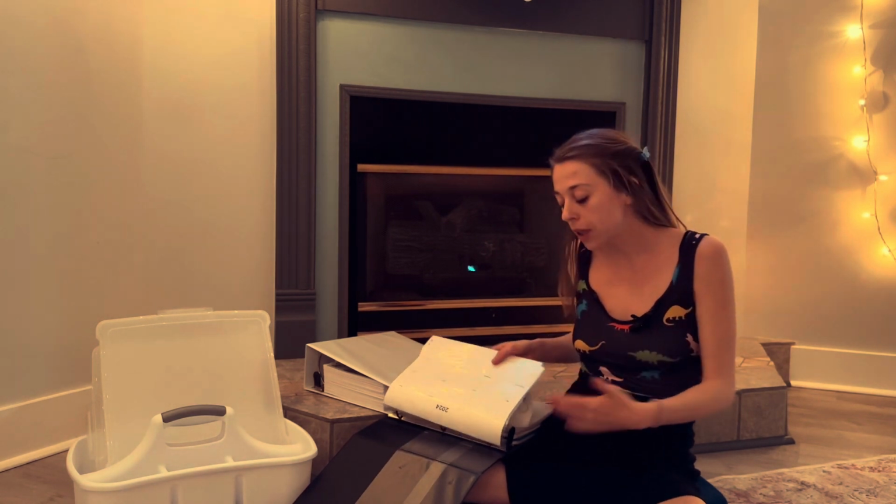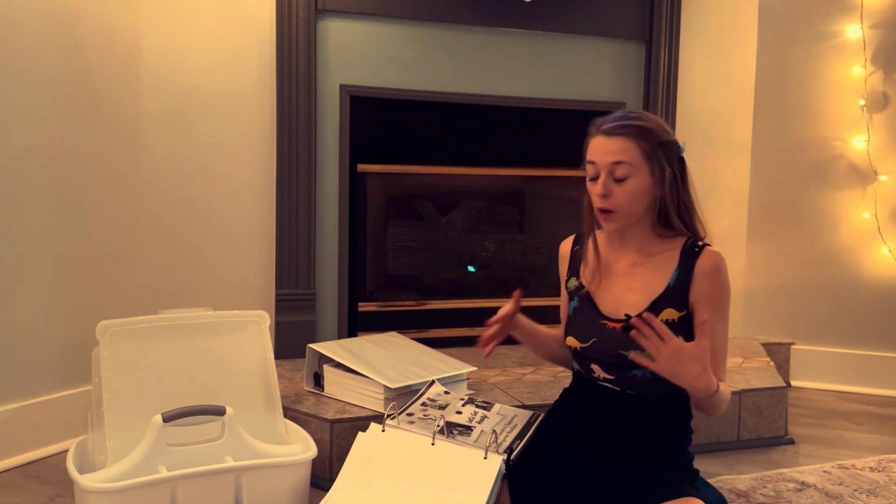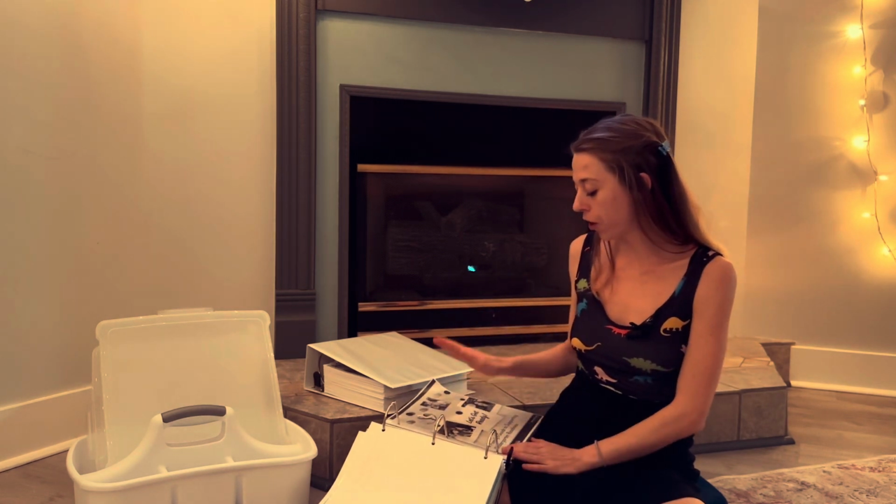For me personally, I am doing state regulated stuff as well as things that I would like to bring in. So in the back of the binder, you can find this information on Google for whatever state you're living in. This is for my state, and you can look up the kindergarten readiness guide, everything that they need to know and learn in order to be ready to move on to kindergarten.